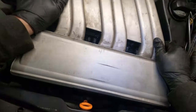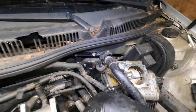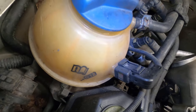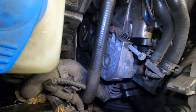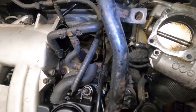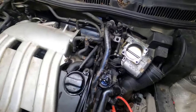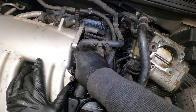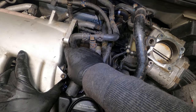So we know this one goes down further. Just gotta get all these hoses. And again, you're being as careful as you can be. You gotta line that up. There we go, perfect over on this side. And same thing over here, I'm perfect. Now I know right off the bat, this itty bitty one goes on this side. Smallest one I found is over here on this side. So I know where this one goes.